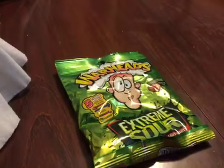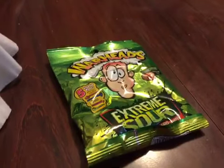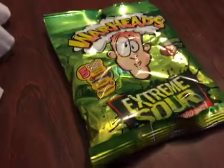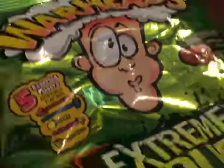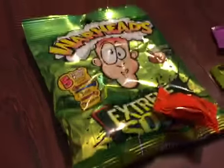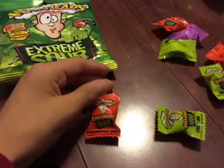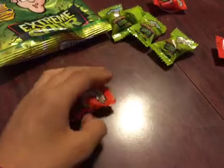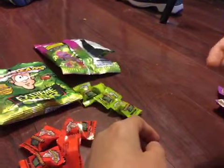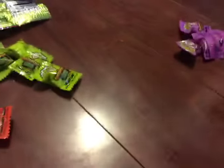Warheads, two flavors in one. Smash ups. I like to call them mash ups. Look at that sad bag of warheads. I've never seen these. Okay, guys, let's get them together. Wow. Only one orange pineapple, I guess. Nah, it's fine.